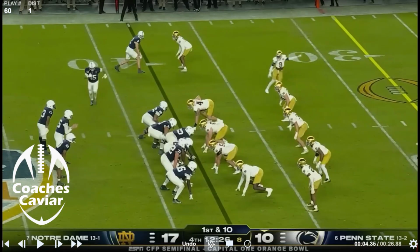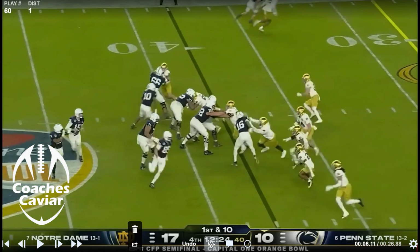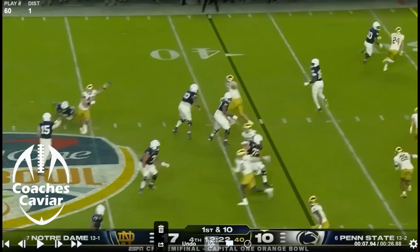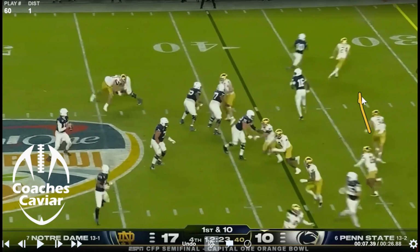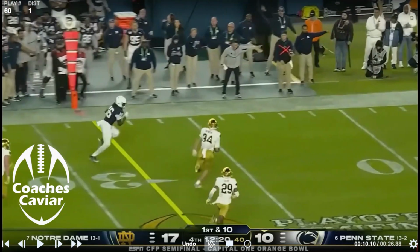But instead, if you're looking at who should be manned up on this tight end, probably this cat right here. Once he down blocks, you got to hold that for just a count. 1,001, 1,002. Now we're going to release. And he had taken a step or two that direction, thinking that it was a possible run or pitch out there, whatever you would say. Now he's in catch-up mode, about 4 or 5 yards behind, and now just an easy throw and catch in space, get your tight end free.